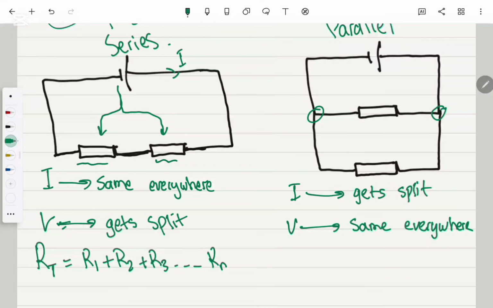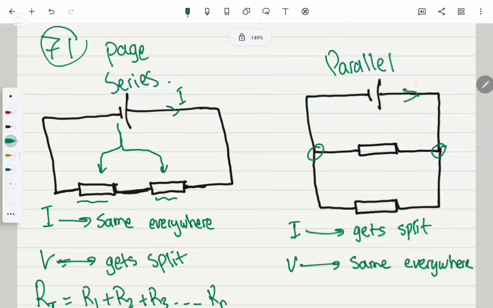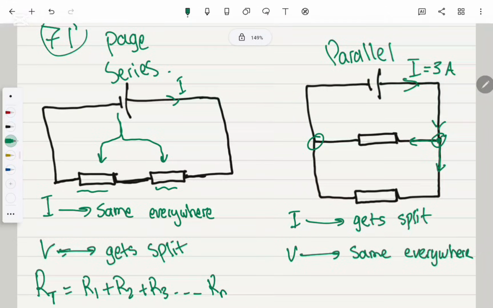Now, what I mean by this is, imagine you have current coming out of the battery right here, and the current was 3 amperes. Okay, as soon as this current reaches a junction, some of it will enter this way, some of it will continue to go down there. Because it's electrons flowing, and those electrons are going to reach a point right here, and they're going to have to take a side, either go forward or go to the right. The way this happens is usually dependent on the value of the resistance that's placed right here. So we don't need to worry about it. We're just doing a calculation, not investigating as much.